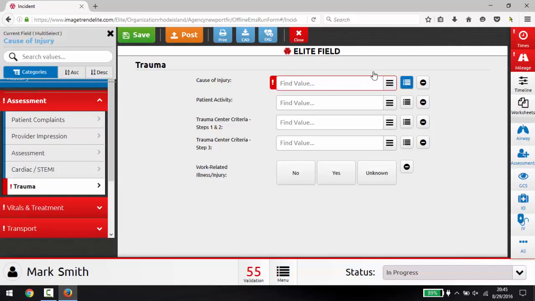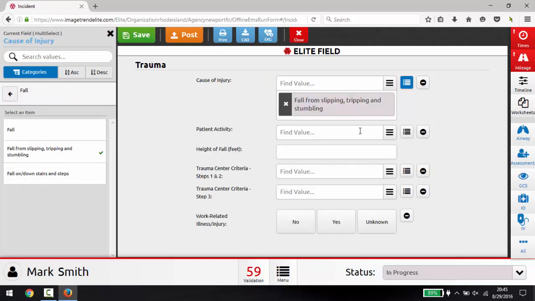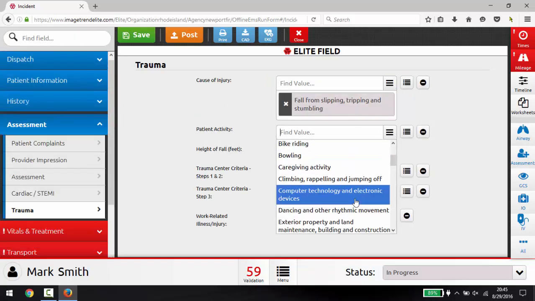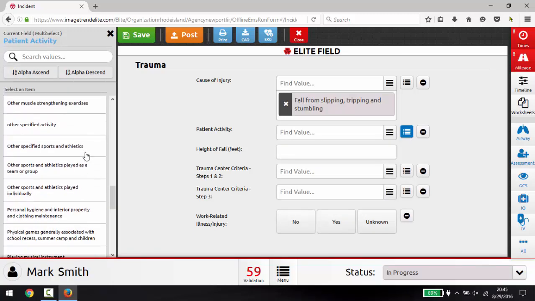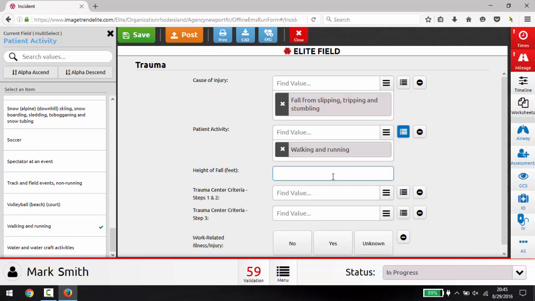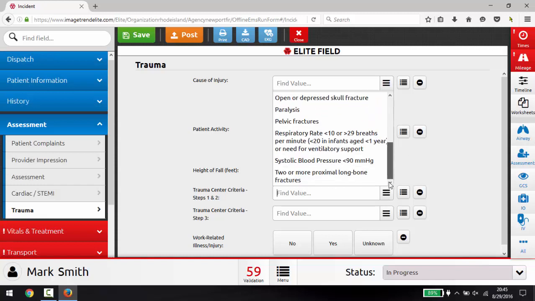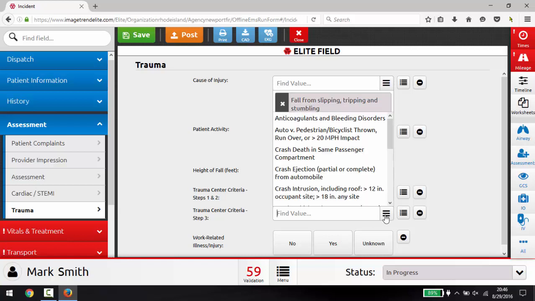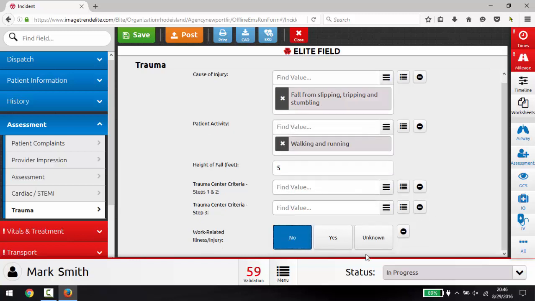We do have a trauma patient from a fall, so we will start filling out what caused the fall, trying to track if there's any reasons that this individual is having falls or hazards around the house. So we would go through and indicate what was going on at the time of the fall. They were 5 feet tall and it was a fall from standing. So if they were taken to a trauma center, we would indicate the reason why they were taken to a trauma center, any of the reasons why a person would be sent directly to a trauma center. And for our purposes, this was not a work-related injury.